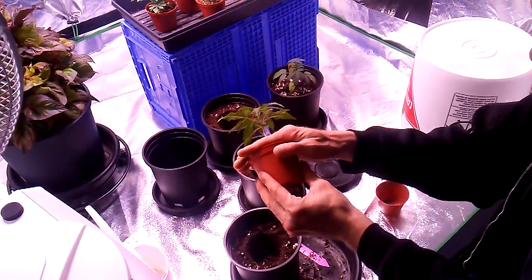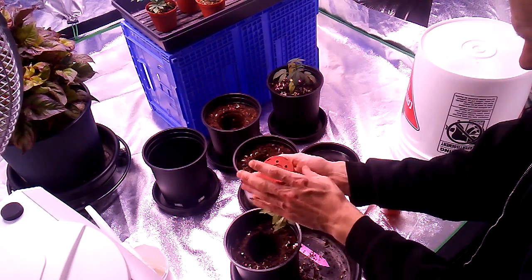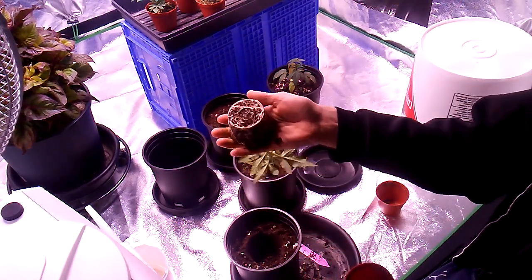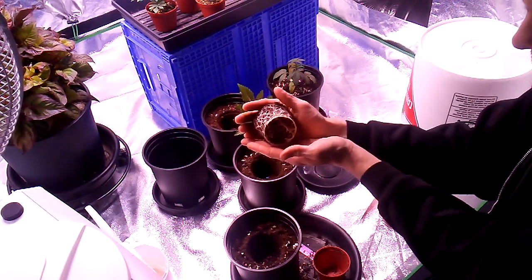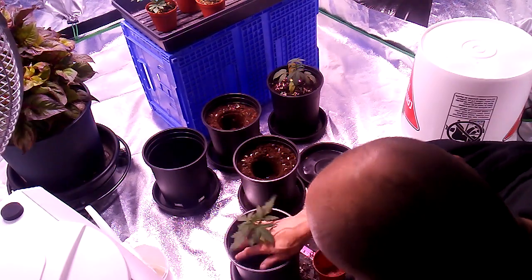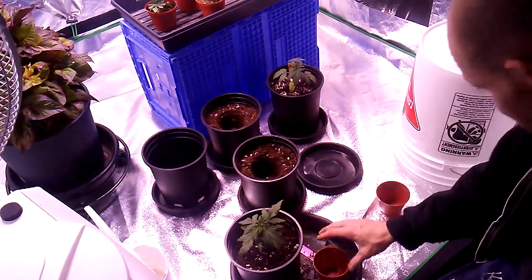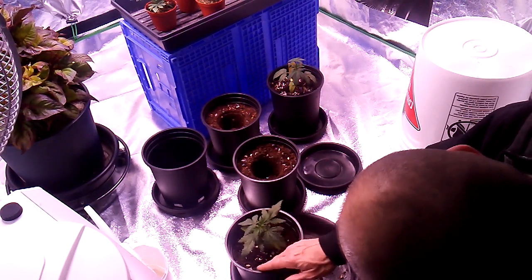And then there we can see, hopefully. Definitely time for a larger container. So that's it. I don't know. I probably could have been more gentle, but hopefully it doesn't suffer too much.